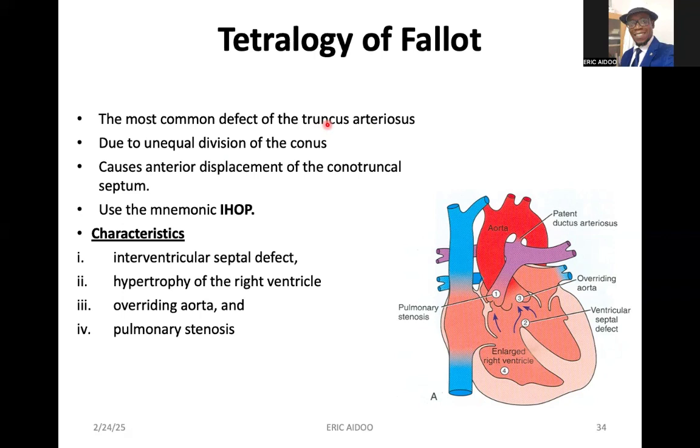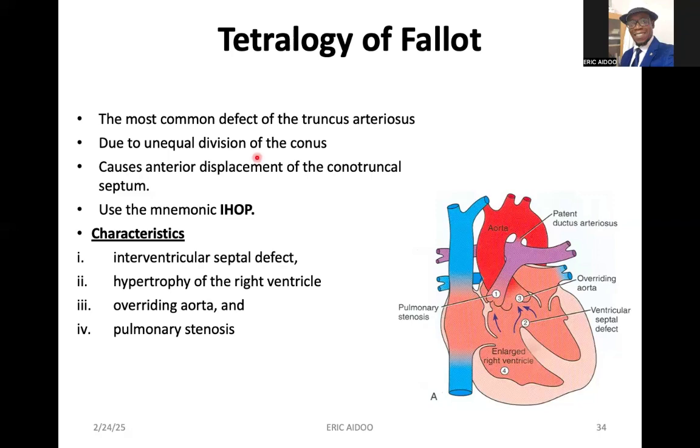Okay, so you don't want that curvaceous aspect to implicate any future flow of blood, right? So unfortunately, most of the time you have issues with that as well. And this is due to an equal division of the conus or the conotruncal region. So there's an equal division of that conotruncal region that is going to give rise to the aorta and pulmonary trunk. Ideally, it's supposed to be equal, okay, equal diameters for the aorta and then the pulmonary trunk.